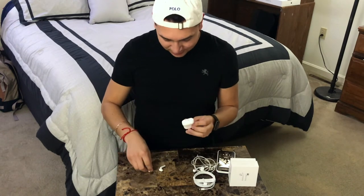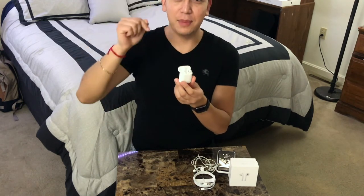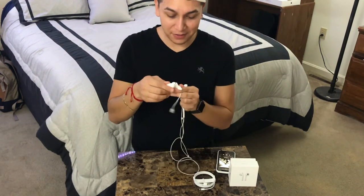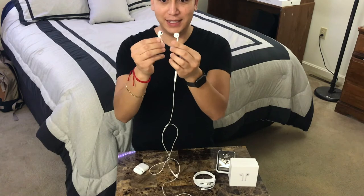Let me show you the other ones — here are the wired EarPods that every phone comes with. Let me take these off and put them back in the case. Once you put the AirPods back in, they snap into place — the bottom is also magnetic and just sucks them in. So these wired ones are all tangled up, and that was one of the main reasons I wanted to get AirPods — every time I go to school and pull these out of my bag or pocket they're in a complete knot and I'm there for a minute straight trying to untangle them. Alright, they're untangled. Here's one earbud so you can see the size comparison.